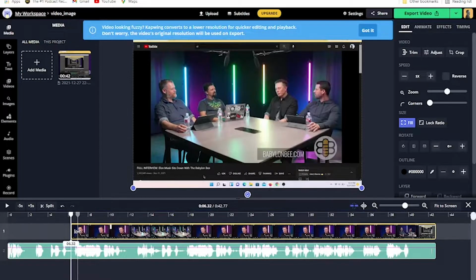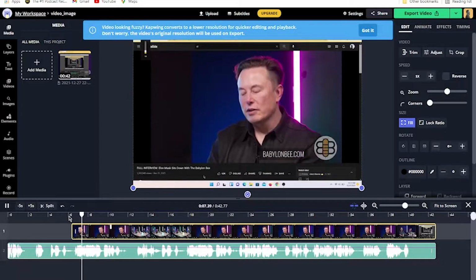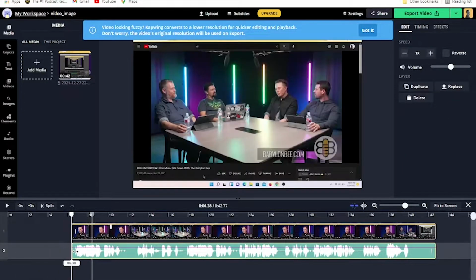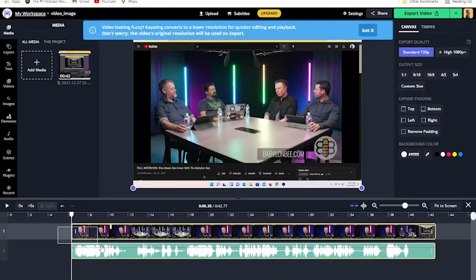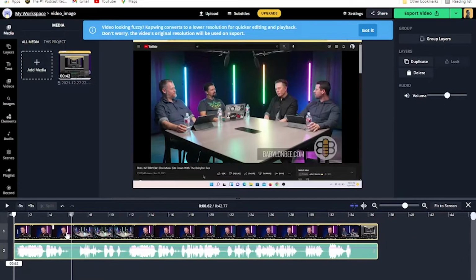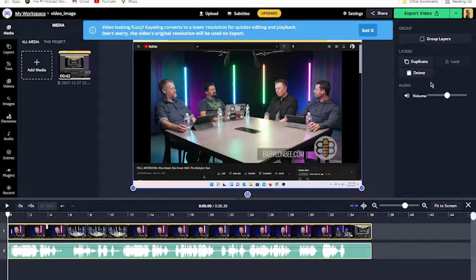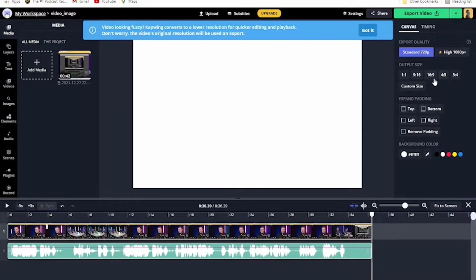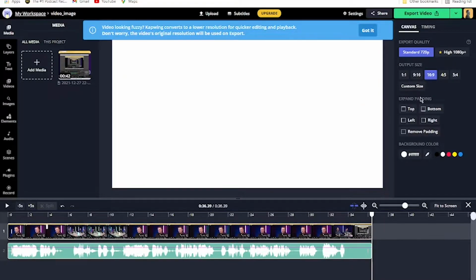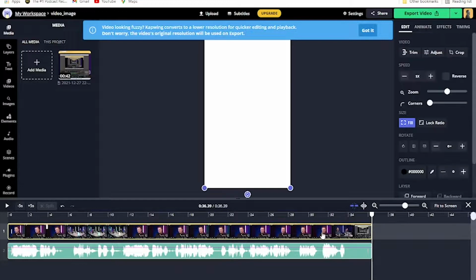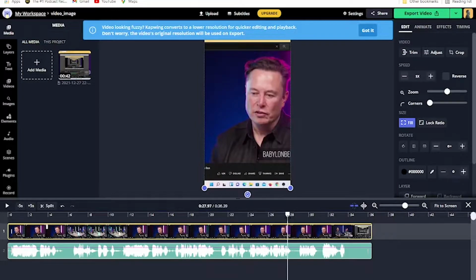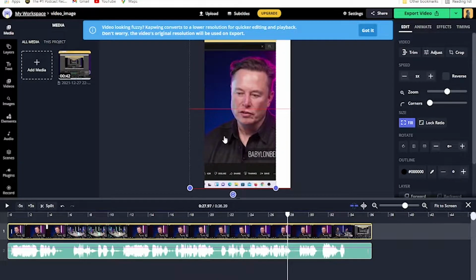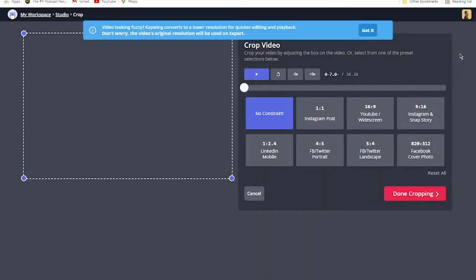Let's just say I'm going to cut it right here. Let's see what part that is. Okay, perfect. And the reason why you want to separate the audio is when we add subtitles. So we're going to highlight that, scroll all the way to the left, and then what I want to do is change the aspect ratio to 9:16. I'm going to click on that video and see what that looks like. I can even adjust it from here or just go to crop.